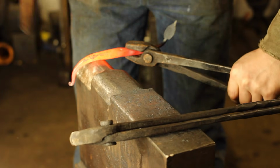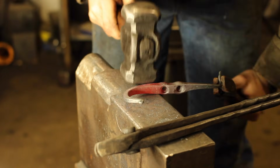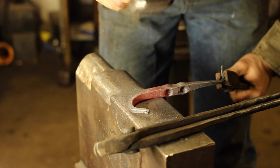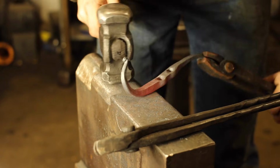The benefit of this is, when we do want to forge our hook shape, we don't have to cool it off. And it also means that we don't have to hold the piece in tongs while forging a taper, which can be a little bit finicky. We only have to hold it in the tongs while we're bending it.